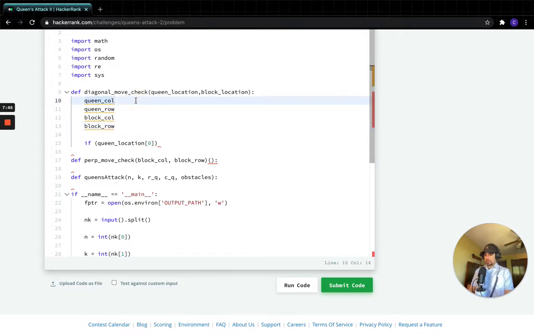So this queen column will be the queen location at 1. And then we'll do the same thing here, except this will be 0. How about this? Go block location 1. Do the same thing here.